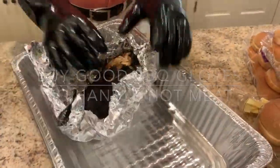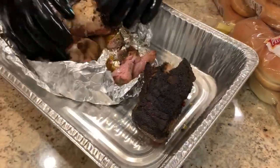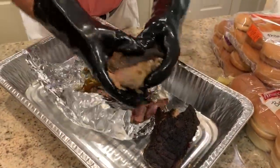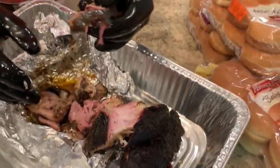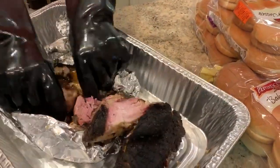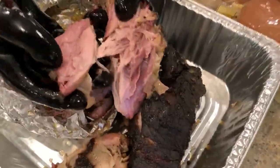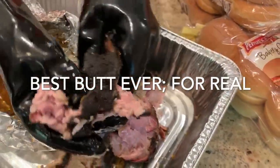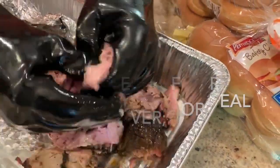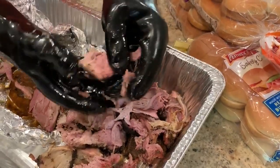Look how pretty that is. Start taking it apart. You'll see just how that bone slides out of there with no problem whatsoever. Just absolutely gorgeous. Look at the meat, just how pretty and pink it is right there. The char on the outside, and you see all I'm doing is just taking it and pulling it apart, and that's why they call it pulled pork.